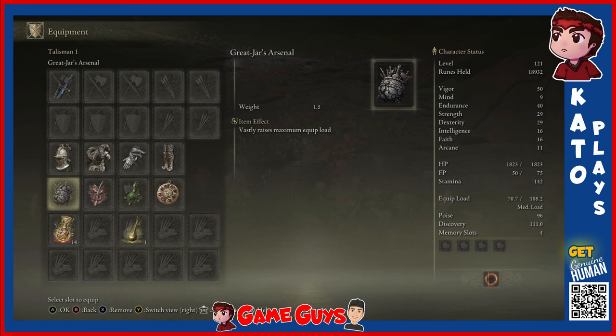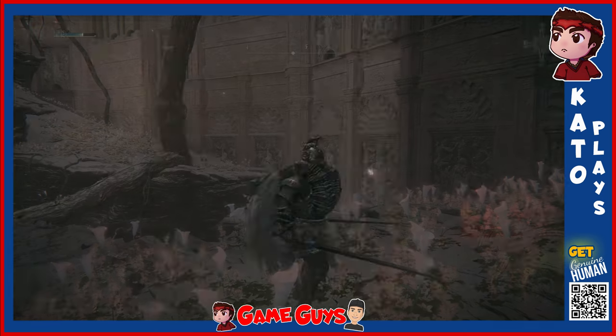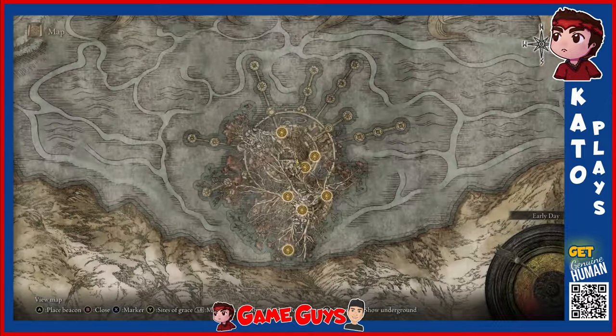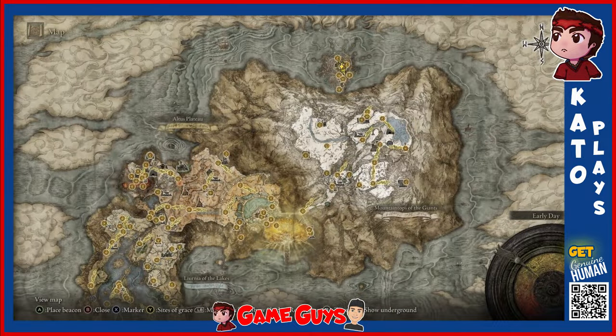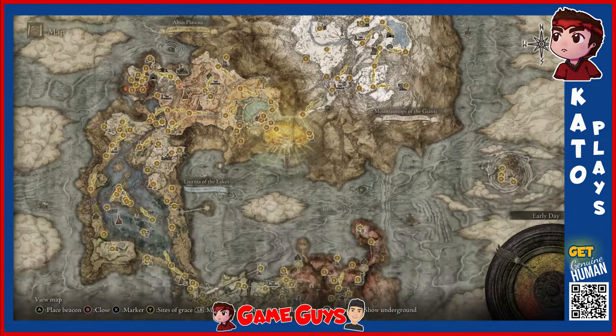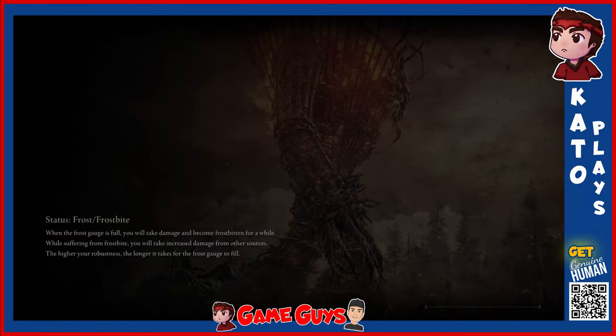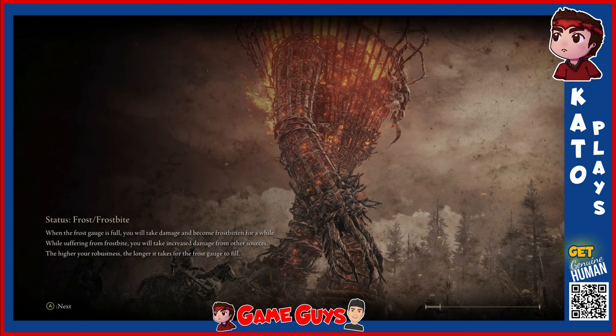And of course we have this so I can wear goat armor. That's just a classic. Okay, now, so we got the Rotten Wing Sword Insignia. Now it's time to go back to Farum Azula. We're going to the Dragon Temple, because now we gotta go get another talisman.